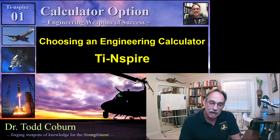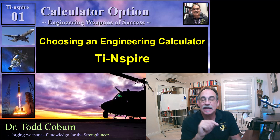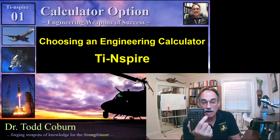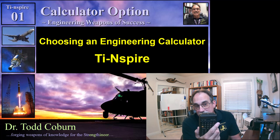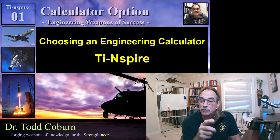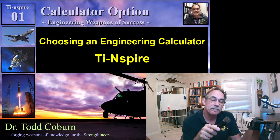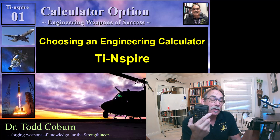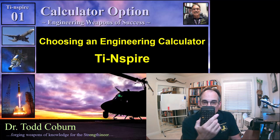Other calculators are a lot easier to just pick up and punch numbers intuitively. This thing is going to require some study. When I first got the HP-41CX it also required study, otherwise I would have been lost. But I was an engineering student working at Boeing, so I was using it every day — exploring the capabilities, reading the book, and programming. That made me a super user for that calculator beyond many of my co-workers and other students.